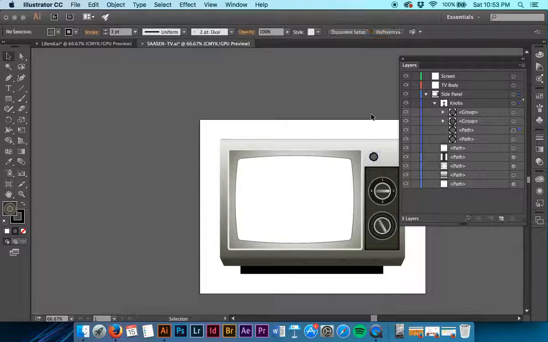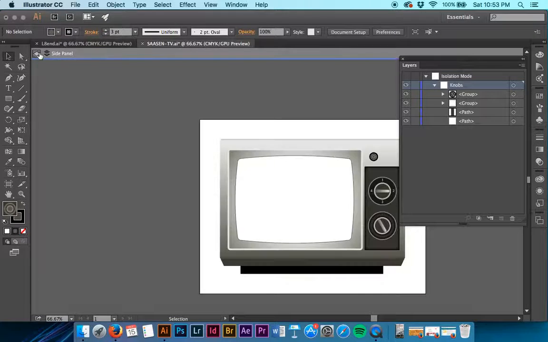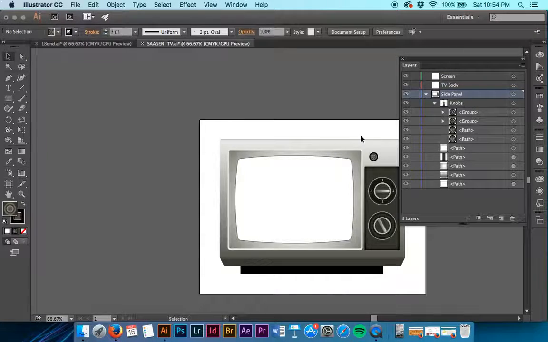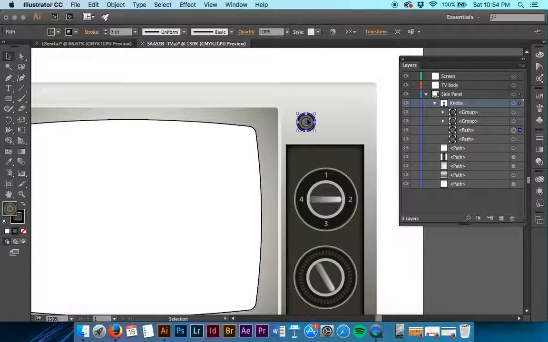So we're going to just deselect. And with the selection tool selected, we're going to click the small knob in the artwork again. And we're going to double click the selection tool, and it's going to open up a move dialog box.